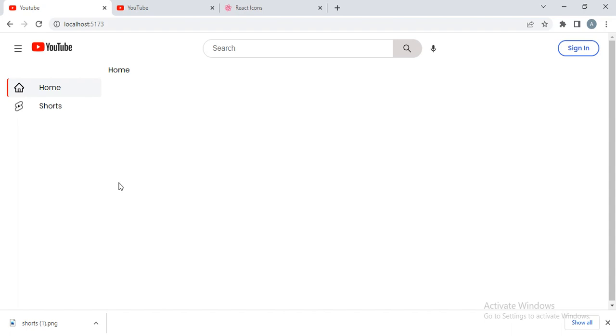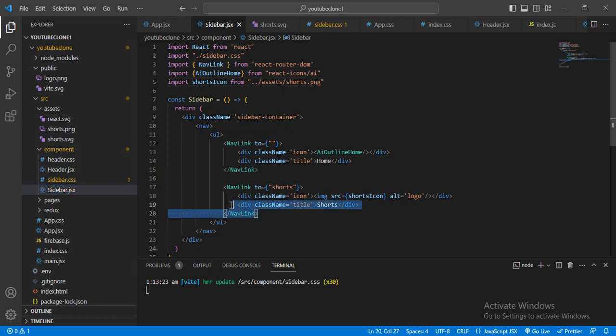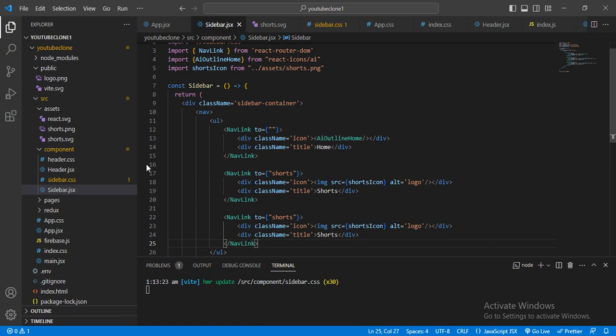And now I will add a little bit more links. For that, let me add this, and let me close this file. And here I will go, and after that I want to go to sidebar.js. Here let me copy this, and below this I want to add the next one, which will be the subscription. And where is the subscription page? Let me check. Yeah, here I will give the subscriptions.